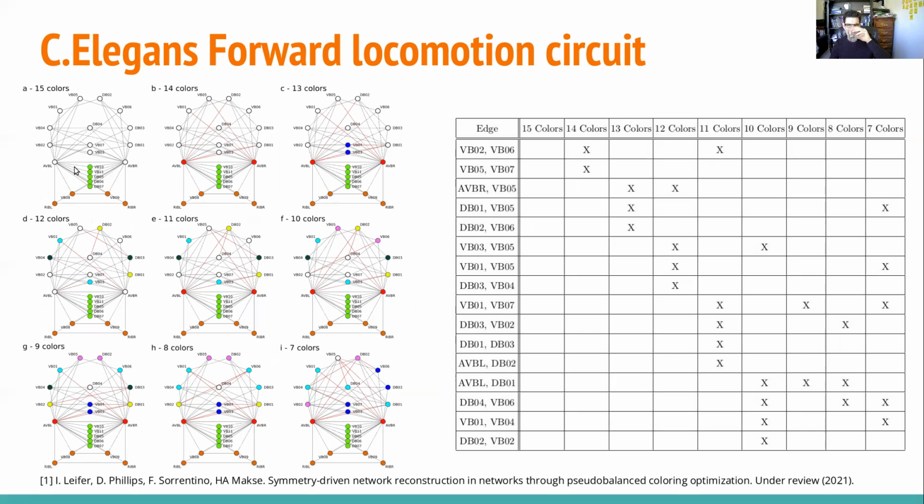Now, because this circuit is undecomposable, in this way, the repairs are going to be unstable, which means that the edges that are repaired are just going to be different for different number of colors. So that's exactly what we see. We see that for different number of colors, each column, the edges are different. So here, these are repaired, and these, these, these, they jump, they change. So, the edge repairs are different.